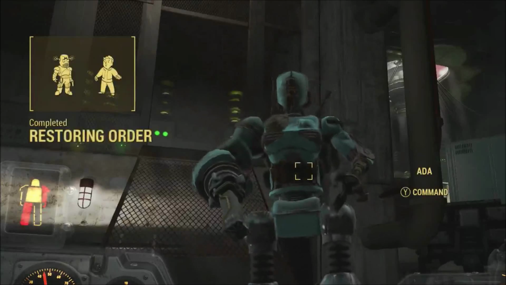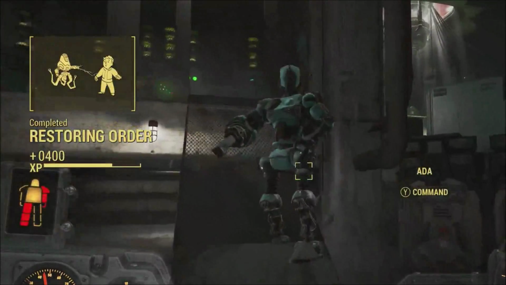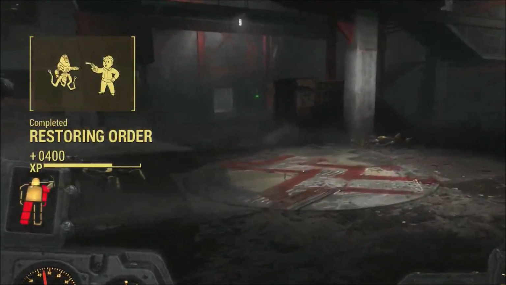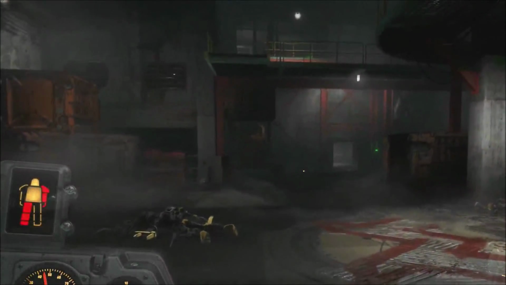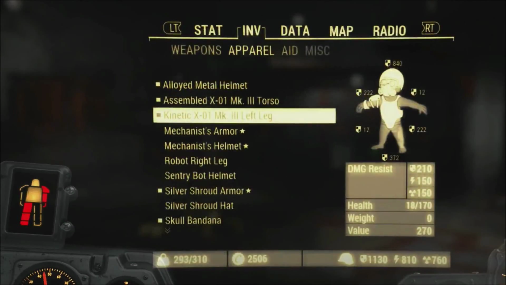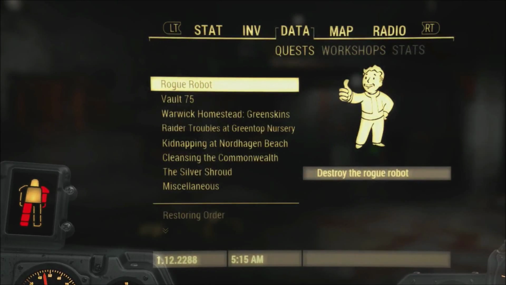Yay, all robot mods unlocked. Hell yeah, dude. Restoring order completed. Alright, what is this other quest? Okay, destroy the rogue robot.